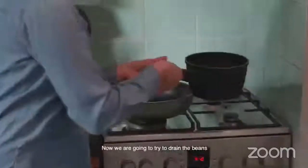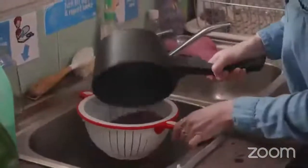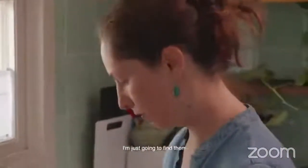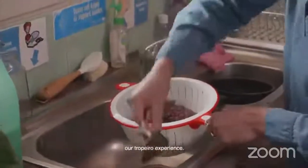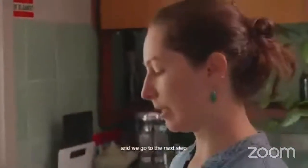So now we're going to drain the beans. Just going to pop it here. And important here, we have to find the bay leaves that we used to cook it. So I'm just going to find them and remove the 2 bay leaves, because we don't want to be chewing this during our tropeiro experience. So now we just put this aside and we go to the next step.